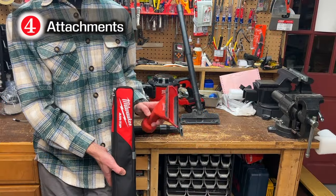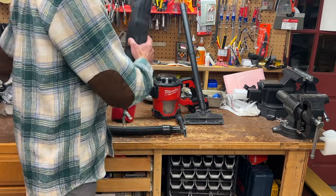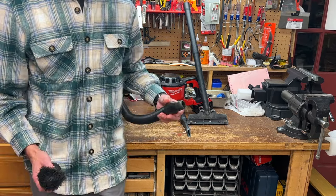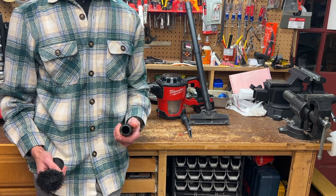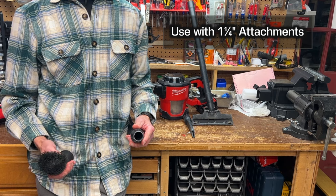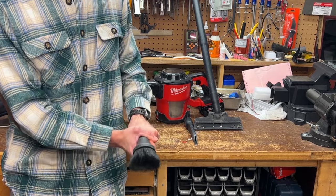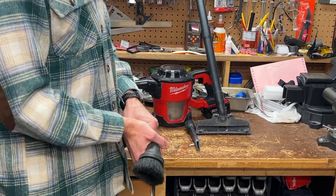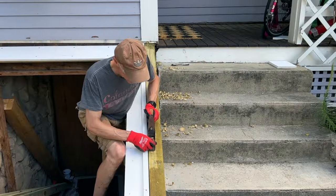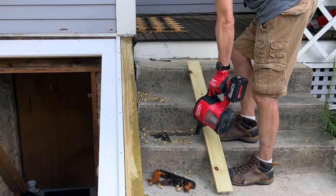Number four: I'm surprised this thing didn't come with a brush attachment, and currently there isn't one sold separately, at least not that I've found. Luckily I have so many vacuums that I found a few brush attachments that work with the one-and-a-quarter-inch inlet diameter — the inner diameter is seven-eighths of an inch. I occasionally use a rigid brush attachment, which kind of works if I use duct tape. Also worth noting, the floor attachment is only five inches wide, so don't expect to pick up too much sizable debris like planed wood shavings.